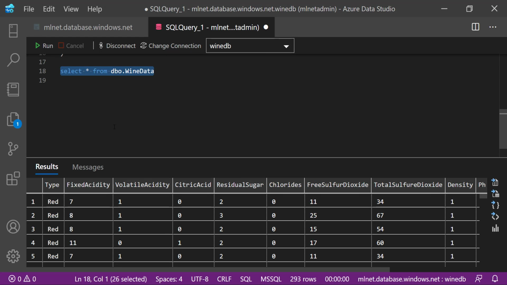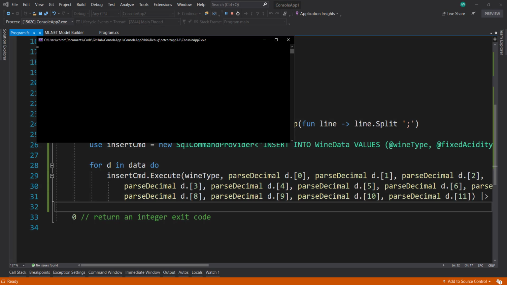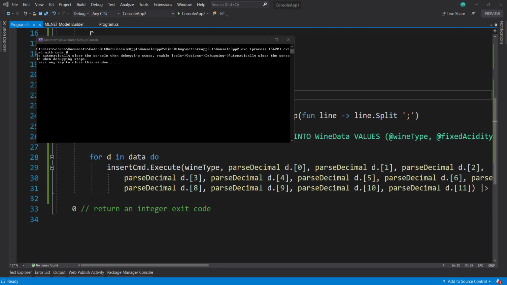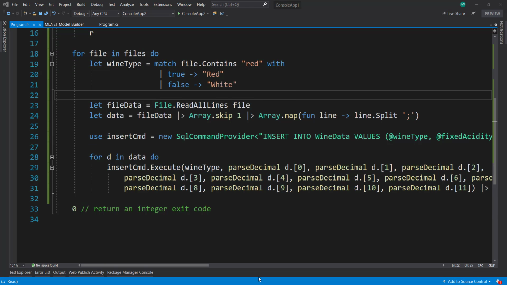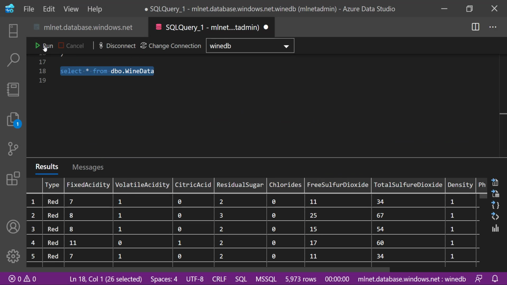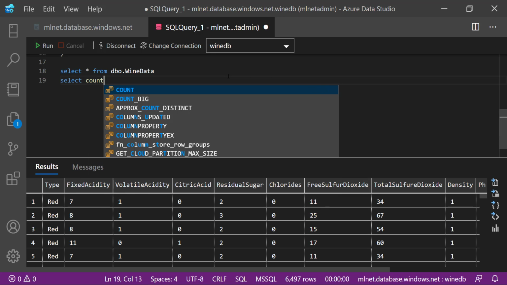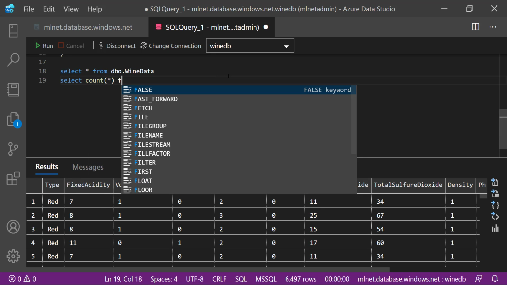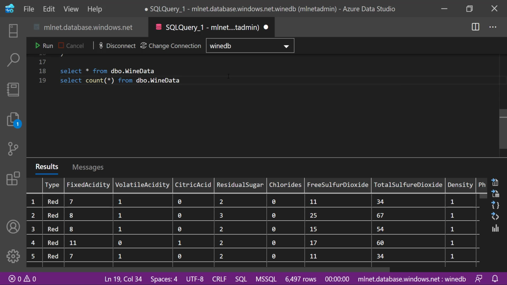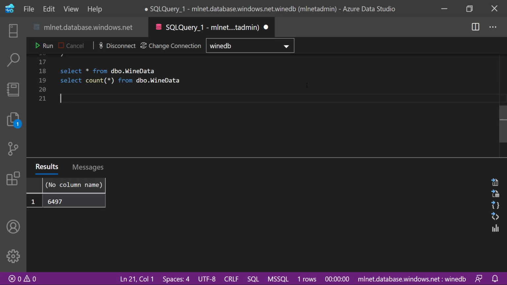All right, so this is running. We can check by running our select statement. So we're getting our items here. So we'll let this run and we'll come back. All right, so this ran successfully. And let's go to our script, run it. See down here, we have almost 6,500 rows. We can definitely do that within our SQL script. Just select the count from the data. Then we'll get that same count.